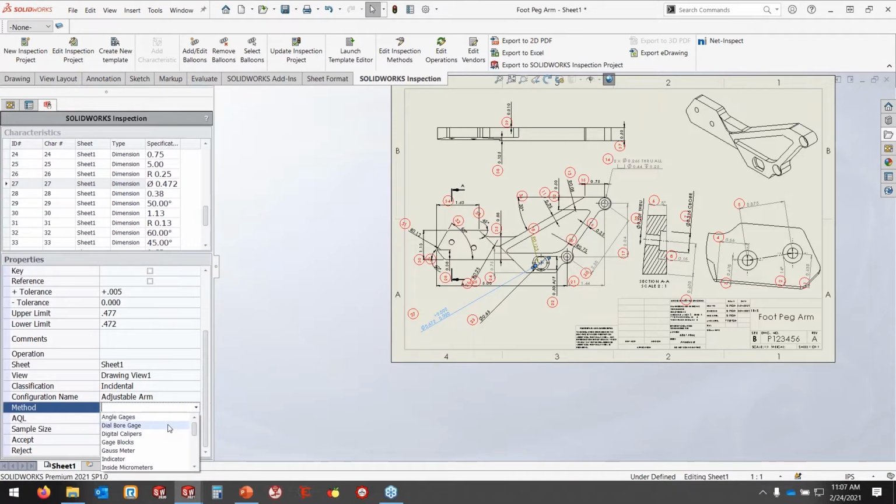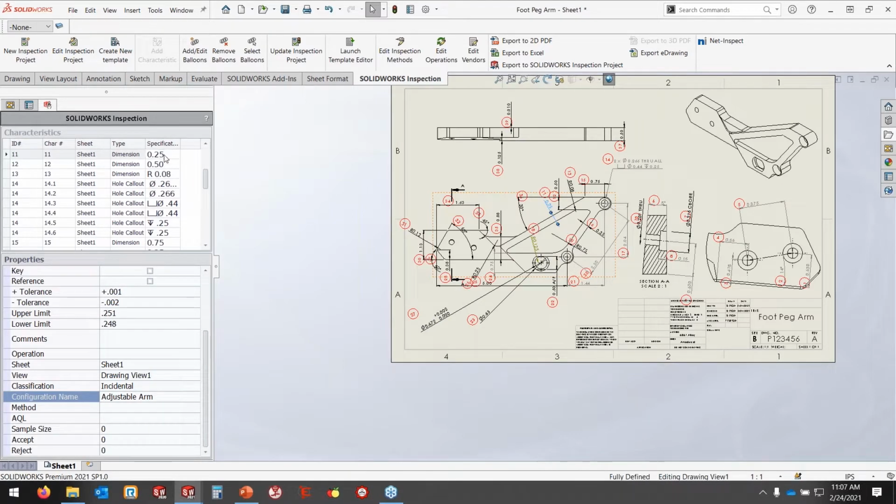Now, Tim, we're using bore gauges for this? Yes, I will on this one. Okay. So maybe we'll go through and set that up as a dowel bore gauge. Maybe we'll go through here to our 0.25 dimension. So the nice thing is I can either click on the dimension or I can click in the tree over here and basically it will give me the information that I need. So maybe we'll just mic this with a caliper or something like that.